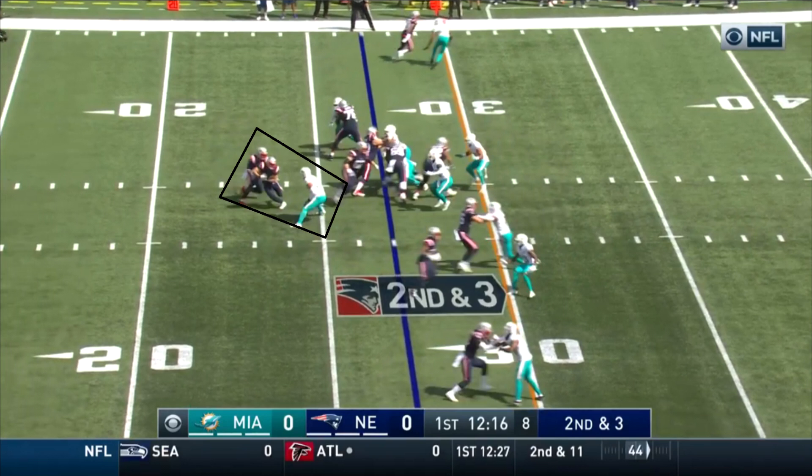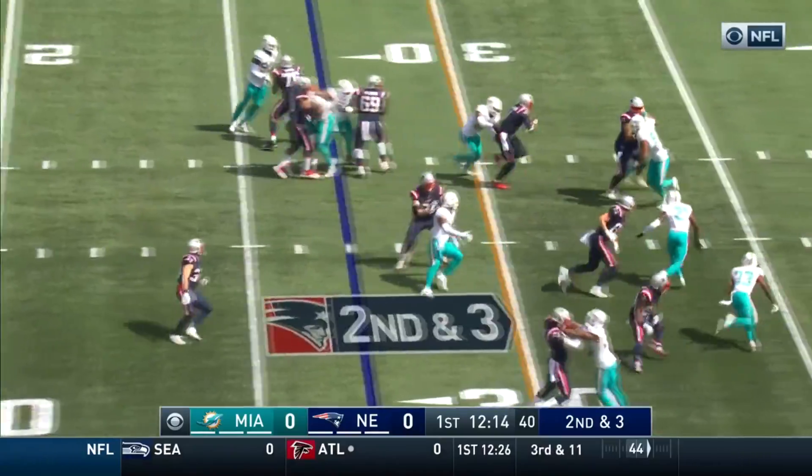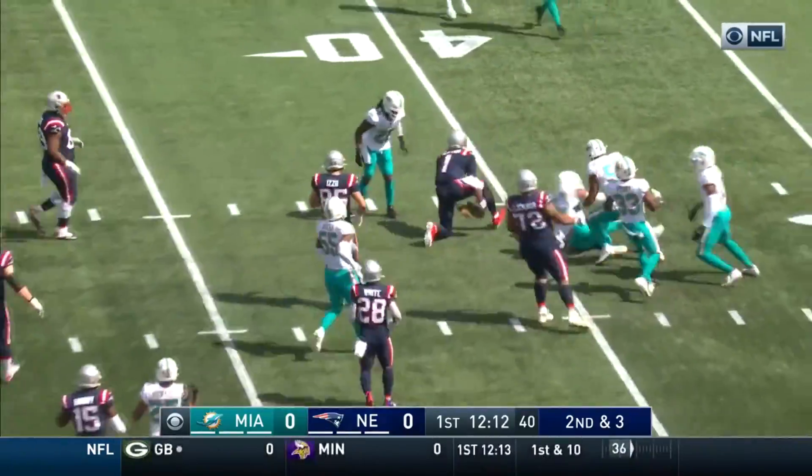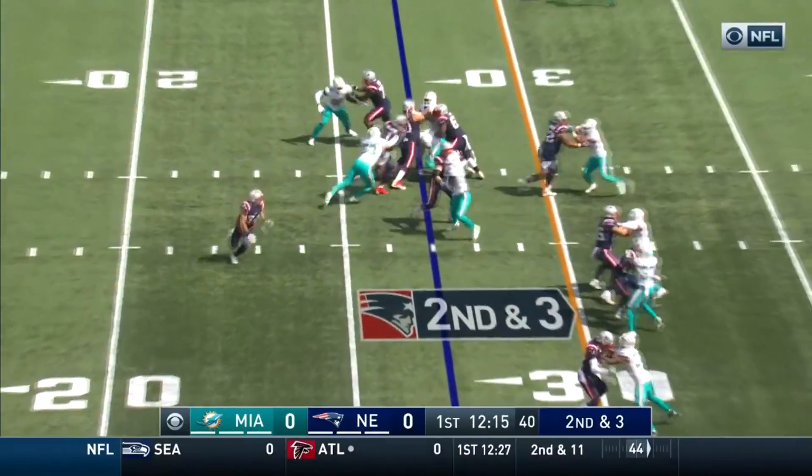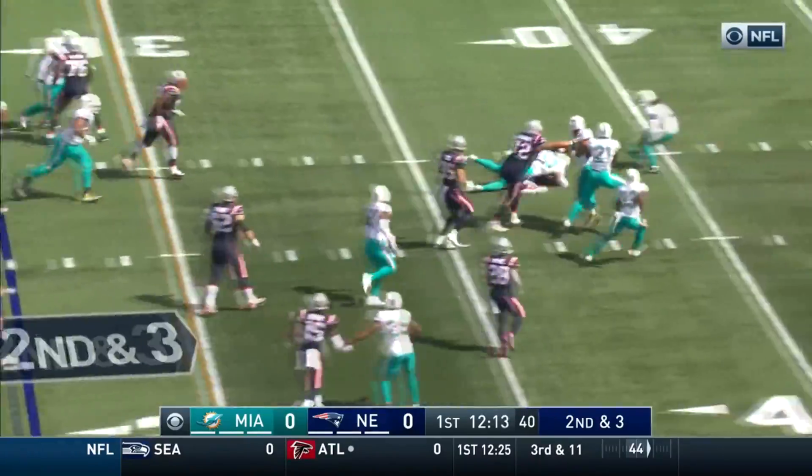Typically, you want to make sure you don't get to the outside as much as possible. Worst case scenario, you push them back towards the middle of the field. You want to take away the halfback and make sure you're further towards the bottom of the screen than the halfback at all times. Then if you see that Cam Newton keeps the ball, you go after him. He realizes it is Cam Newton holding the ball and tries to make a play. He actually does a pretty good job, but he's just not able to grab Newton because of how big and fast he is — that combination of speed and size really shows right there.